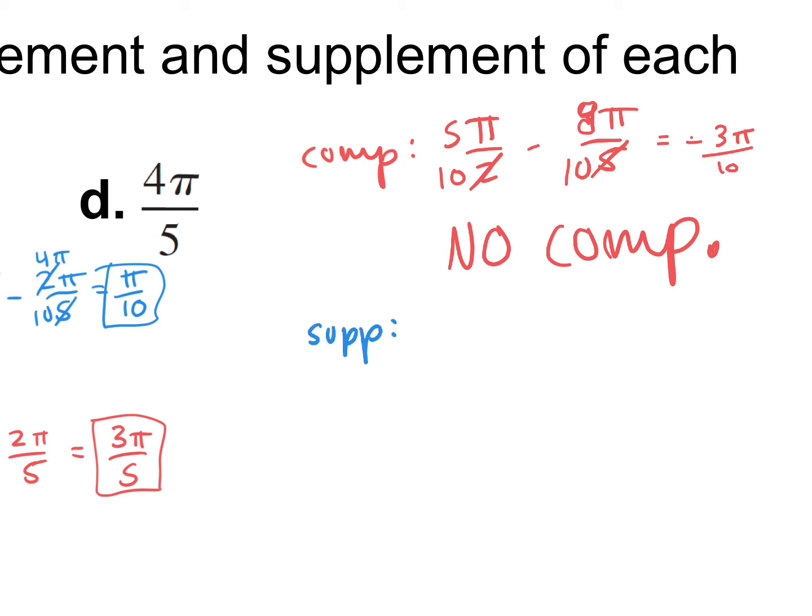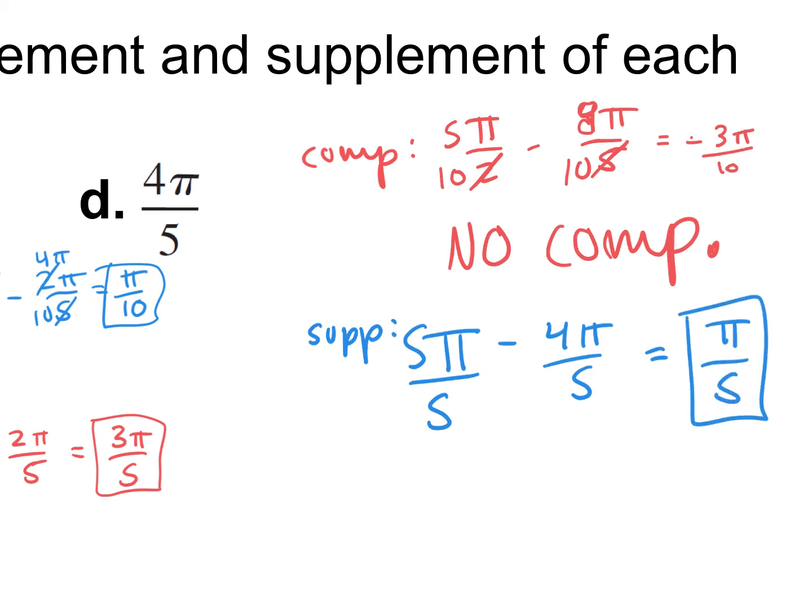Now to find the supplement. I know supplement adds up to 180, so what's 180 in radians? I have a question. You have to put a degree sign for the degree answers. Are radians in degrees? No. And you don't even have to write the word radian when talking about radians, because if you don't have a degree, it's implied that it's a radian. Okay, so pi minus 4 pi over 5. I'm going to multiply the top and bottom here by 5. So 5 pi minus 4 pi is pi over 5. And that's my supplement.